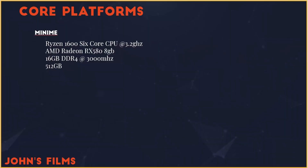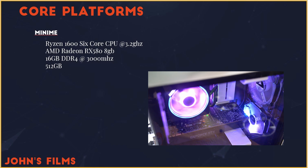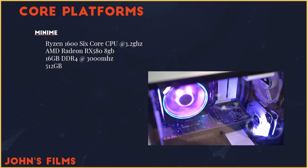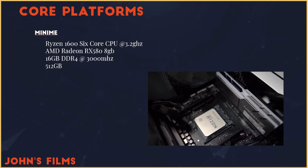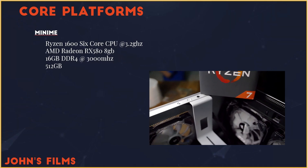Let's take a look at the system that we're working with. Currently it's a 6-core Ryzen 1600 CPU. It has an RX 580 in it — we'll also substitute in a 1070. And then it'll continue to have 16GB DDR4 and a 512GB SSD. For the big change, we're going to put in a 2700X and run the test to see how much more efficient it is than the 1600.